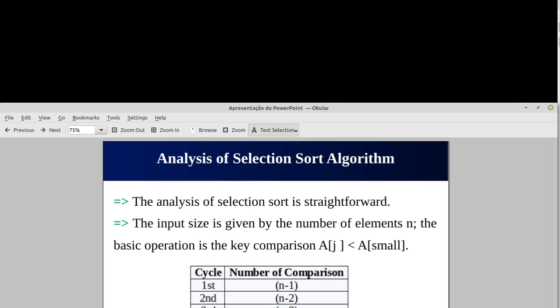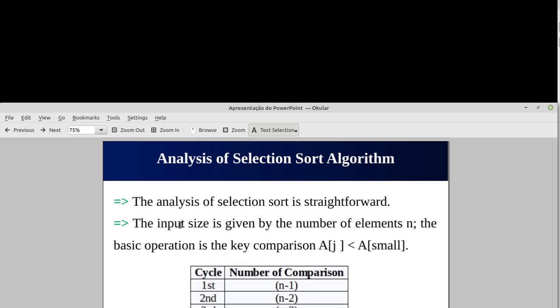Analysis is done to check which algorithm actually performs better than another algorithm. The analysis of selection sort is a straightforward process. Here, the input size is given by the number of elements, and that is represented by n, as we saw in the algorithm.